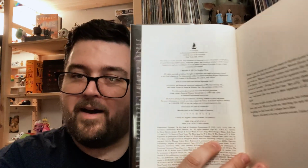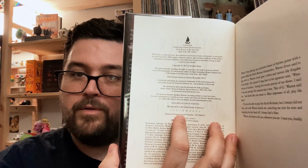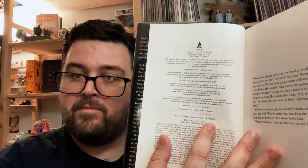But I digress. Inside the jacket, the flap, look for a price of US $30 right there. Canadian, always a little bit more in Canada, always a little harder to collect these things north of the border. On the copyright page, look for the classic number line that includes the number 1. So look for the price on the jacket and the number line, and that's how you know you have a first edition, first printing. If you have a book with the number line and no price on the jacket, chances are it's some kind of book club edition, or at least a first edition book in a book club jacket.